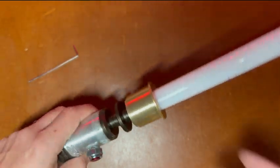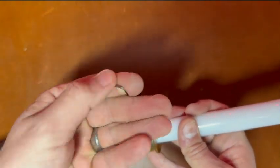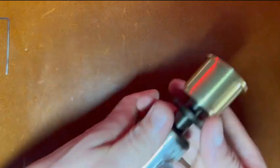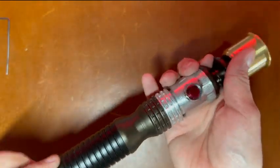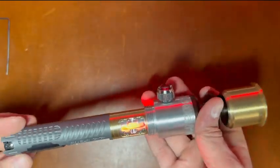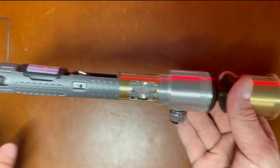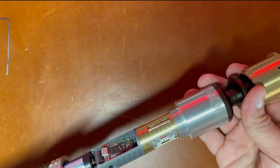Just like that. All right, so let's take this out of here. Back that up a hair. Take that blade out. And then we'll just kind of take the handle off. All right. Turn this guy on. And we'll flip it off from here. And it cuts power just like it should. So that is basically the Cordova.